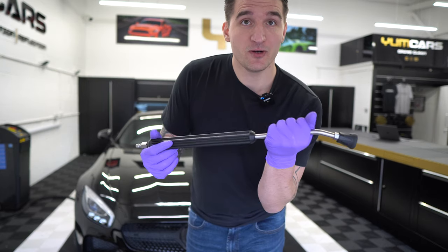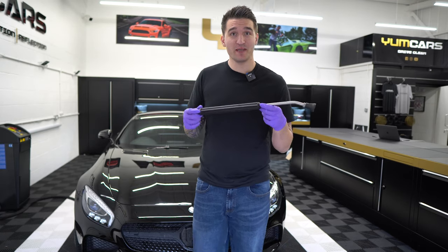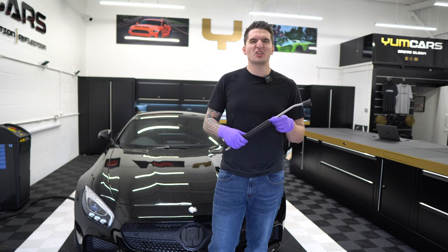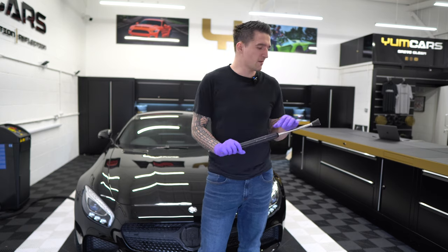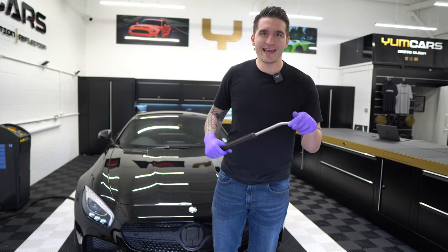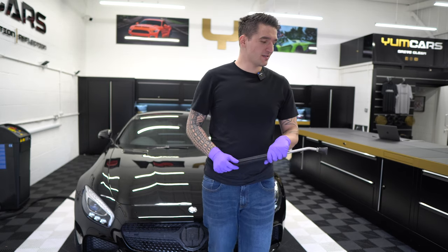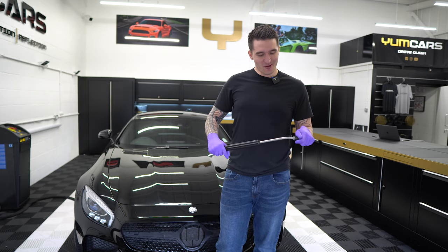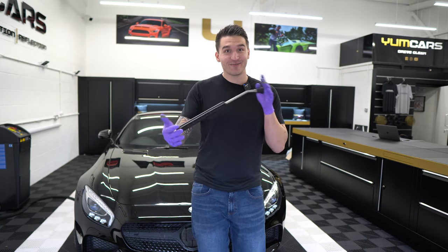If you decide to start running hot water through your pressure washer, this is perfect — because as the metal heats up, you're not grabbing metal, you're grabbing the plastic. This iteration of an already popular product took me quite a long time. I'm quite proud of this one. I annoyed the hell out of Wayne — if you're watching, Wayne, thank you my friend. I must have rang three times a week for about six months.